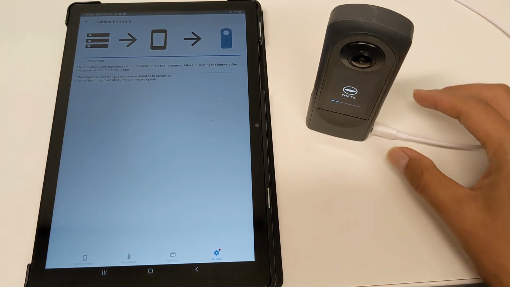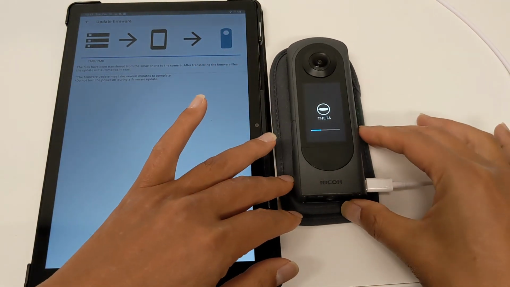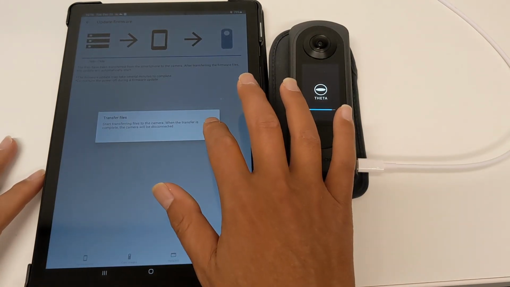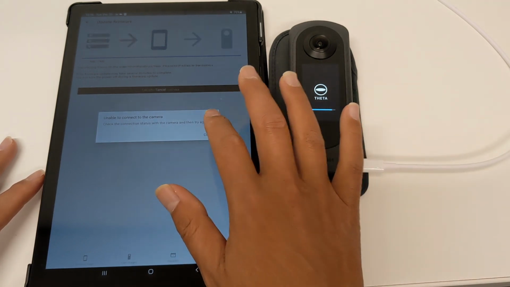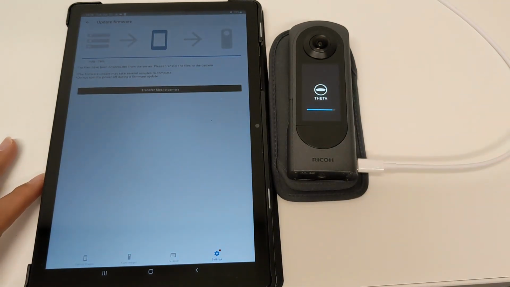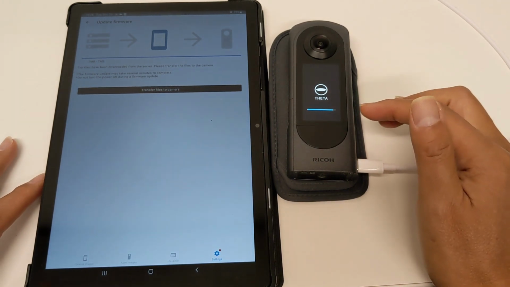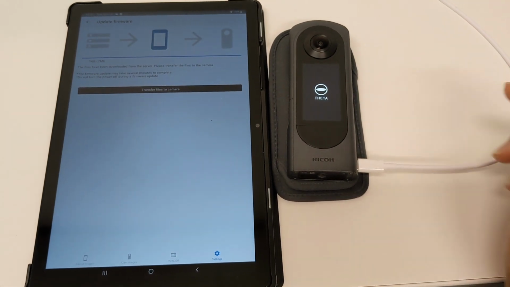You can see on the camera screen, the LCD panel here, that there's a status bar. And this did go on for several minutes. The process did take several minutes. During this time, I do have the camera plugged into a wall outlet. It's actually kind of like a MacBook charger for USB-C. The blue status bar was moving fairly slowly, but eventually it completes.